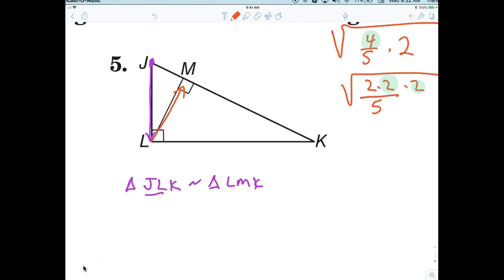Now I've got to start and do the small triangle. So here we go. Similar to triangle. Now I want the small leg, which is JM, but it could also be MJ. But it's going to the right angle, so it would be what? JML. I just think that's super easy, guys.